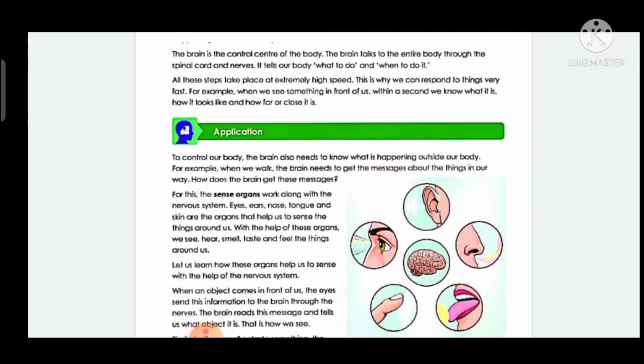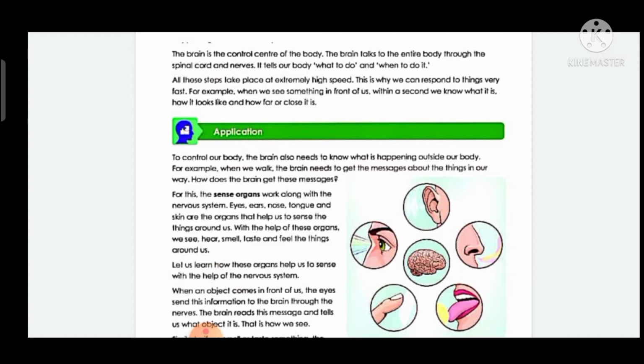It is not like us being lazy, where you send a message now and get the reply after one or two hours. It is very quick. Within a fraction of a second, the nervous system does these things. Messages are sent and received within a fraction of a second.